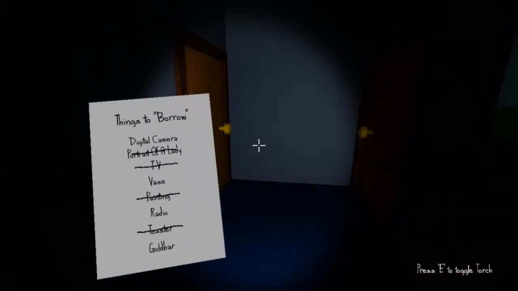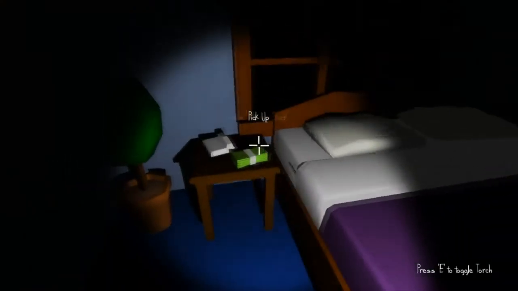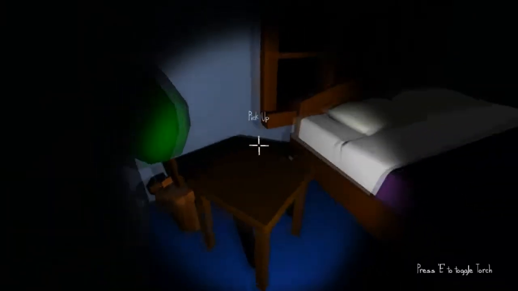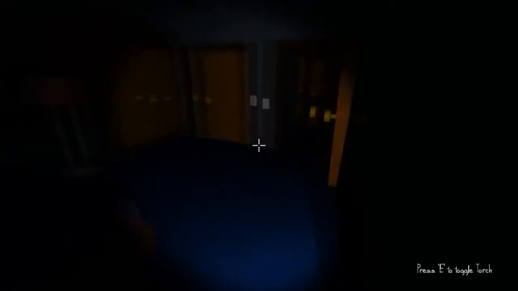I need the digital camera, vase, radio. I will take your cash. No! I don't want the table. Get over there! Are you kidding me? I said get over. There! Give me the money. Anything in here? That's a safe. I do not have the combination.